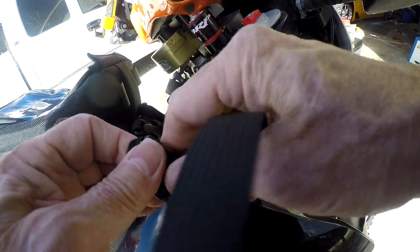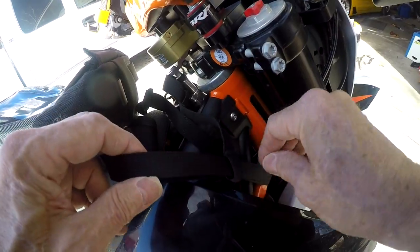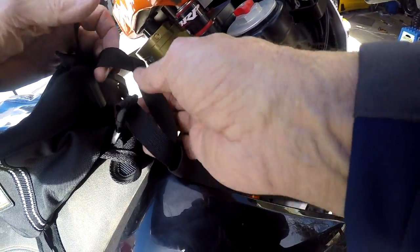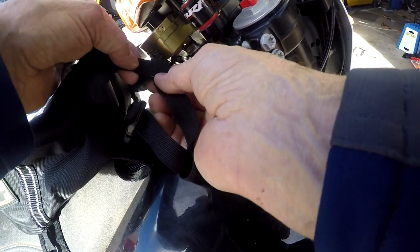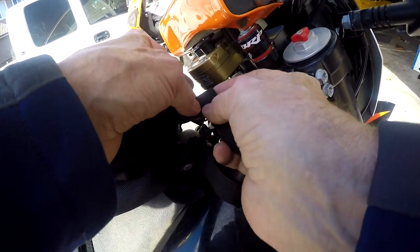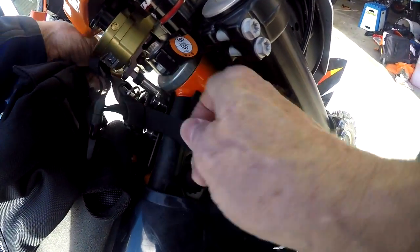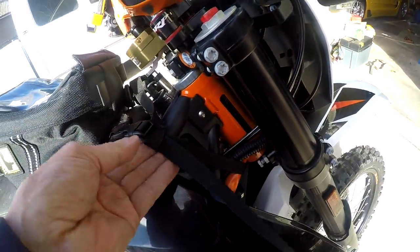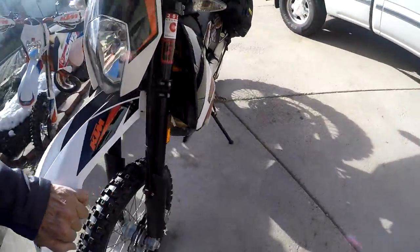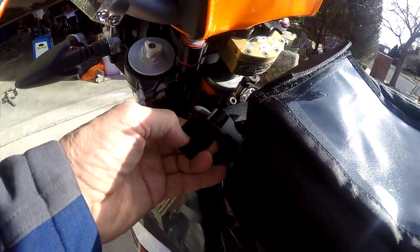I don't think any of this stuff is by accident. I think he's evolving as people are talking to him about it. Then this gets attached there, and I like the idea if you ran the elastic through the little side thing. That'll keep the end from flopping around. That would also be a good benefit. All right, so that goes over there. And again, let's tuck that into there, go around. I mean, I hope I'm doing this right.